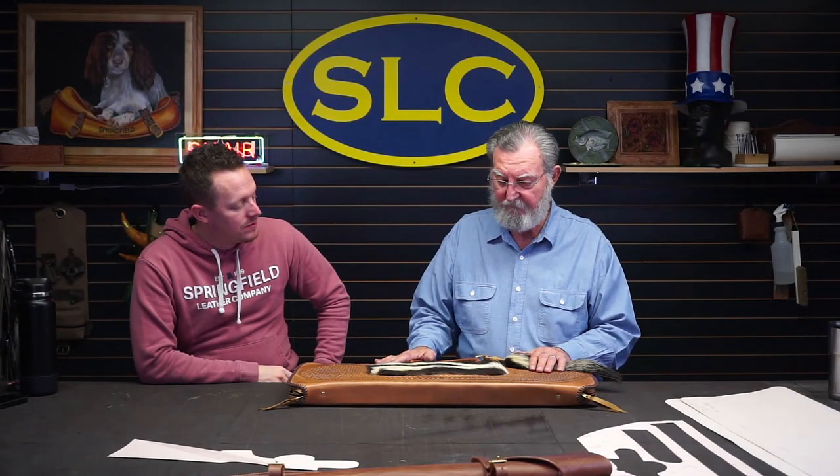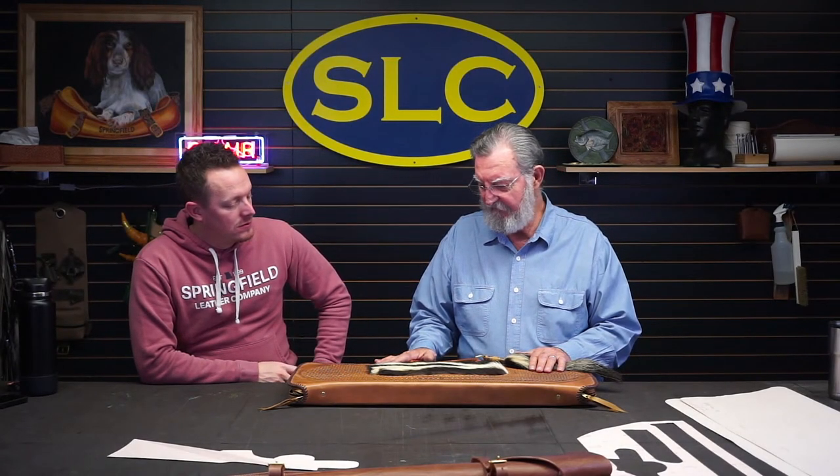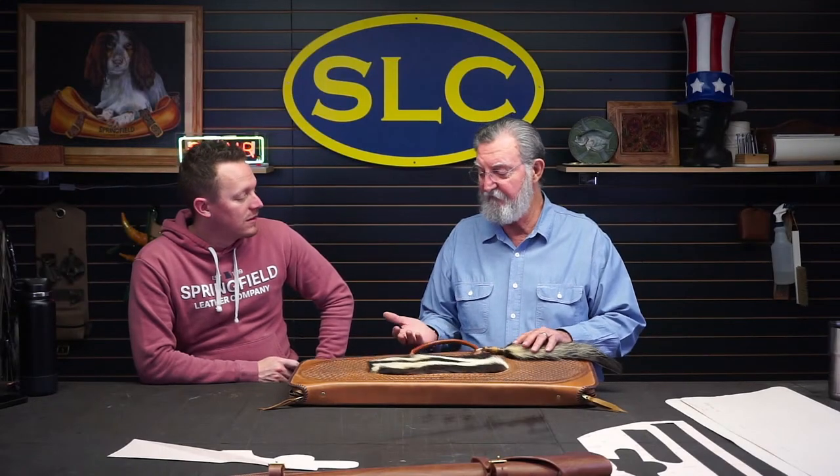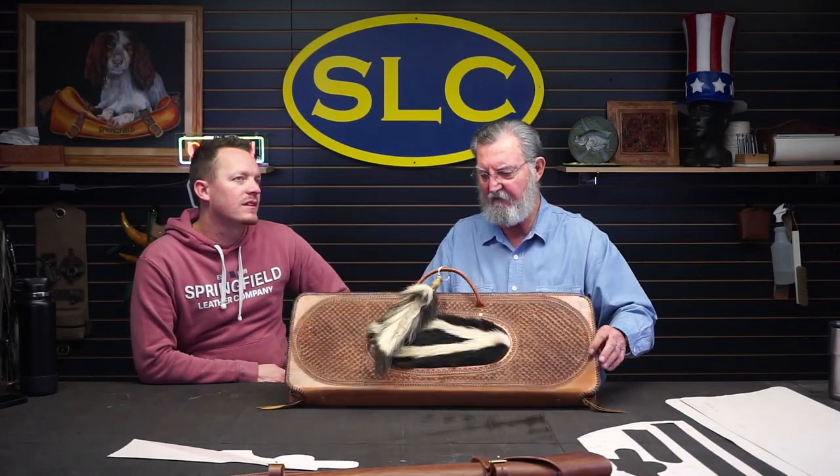An inlay is pretty simple to do. I just cemented this hide to a piece of Bontex, and then cemented the Bontex to this side. So at the skunk area, it actually has 2 pieces of Bontex on it? Yeah, it actually has 2 pieces. I'd forgotten all about that.